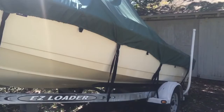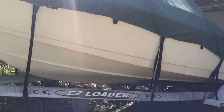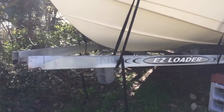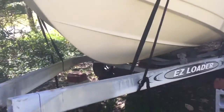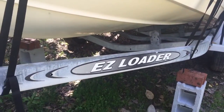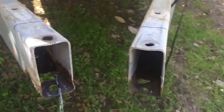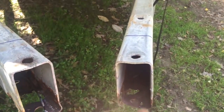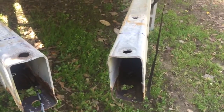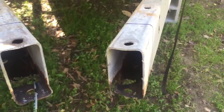This is my 17-foot Sea Hunt center console I bought about two years ago on an Easy-Loader trailer. For a 17 to 19-foot boat, there are several spots on this trailer you need to look out for if you happen to buy a boat with an Easy-Loader trailer of this similar age group. It's the old boxed galvanized steel — the newer trailers from about 2004-2005 up are the aluminum I-beam design, which supersedes this in many ways.